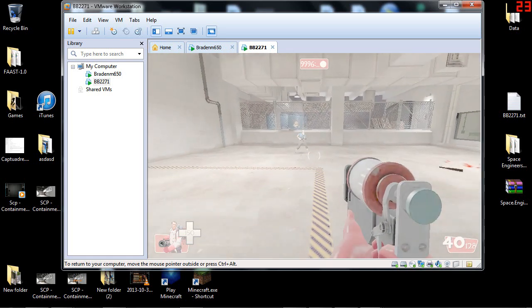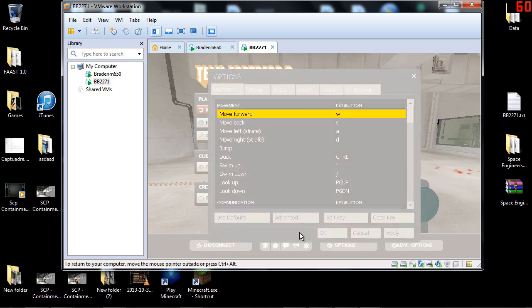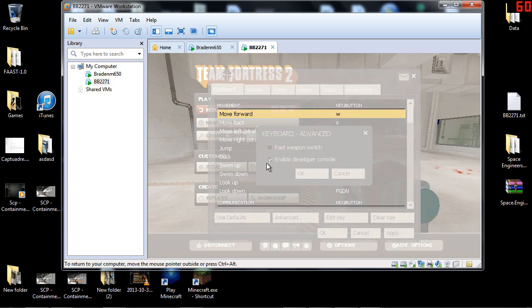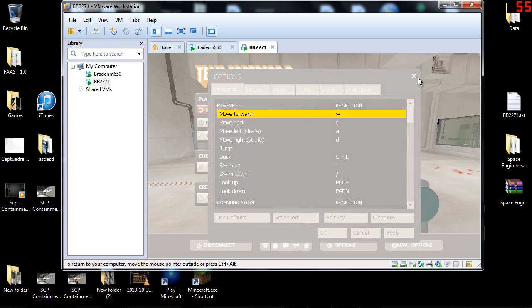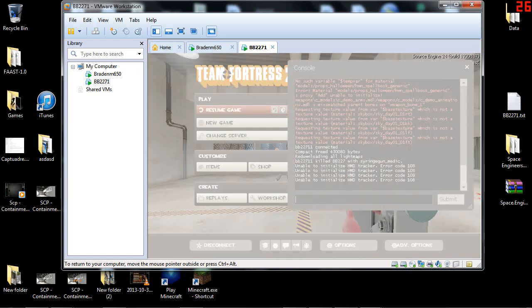Alright, so once you're in the game, this is what you're going to do. You're going to need to enable developer console. So go to options, go to keyboard, and when it shows up, go to advanced and tick enable developer console. Once you tick that, you want to type, with the squiggle line underneath the escape button, bind space kill.